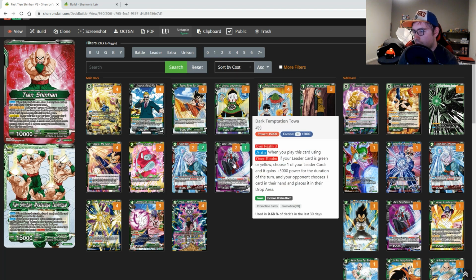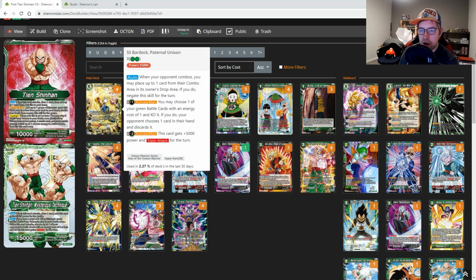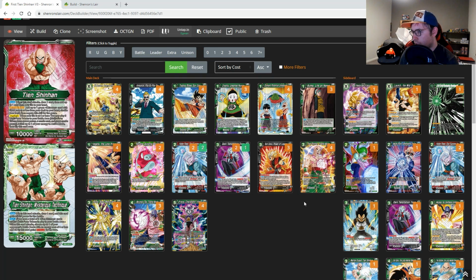Toe is a great card too. We don't have a lot of overwhelm, but being able to make our opponent discard 1 and then make our leader a 25k crit is insane, because that means they have to combo super combo and something else, and then if they do combo super combo, we'd have to use Bardock on it, and then they'd have to combo something. It's a lot of value for that too. And I think that's everything in the main board.